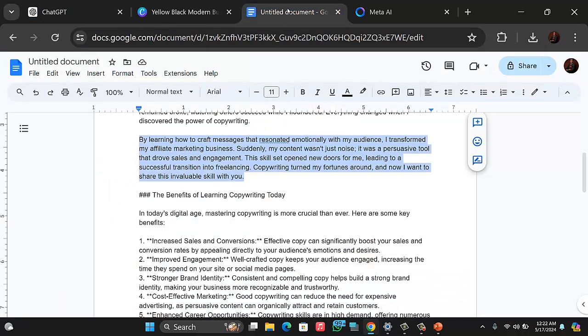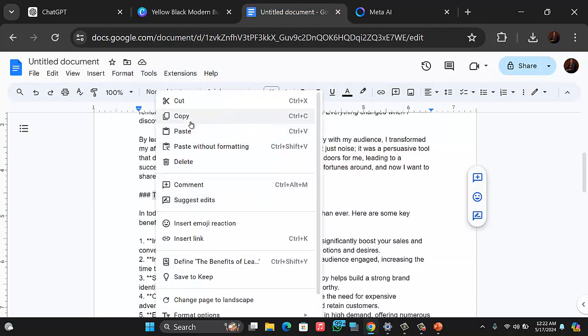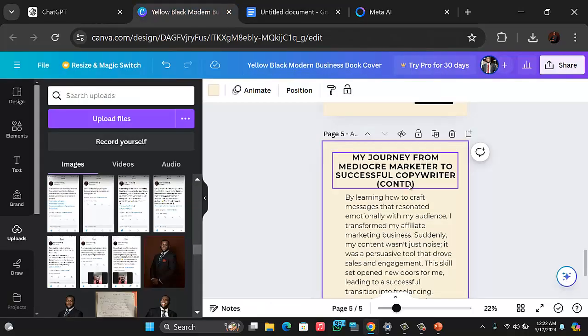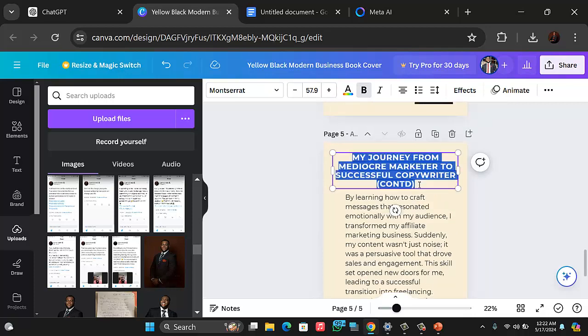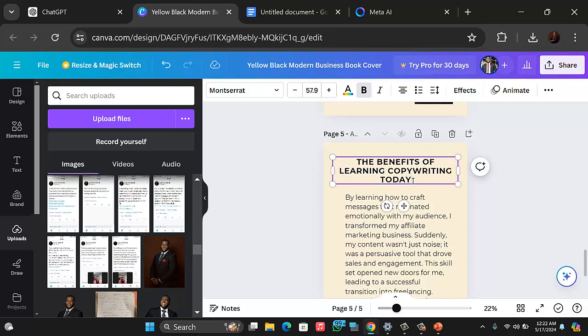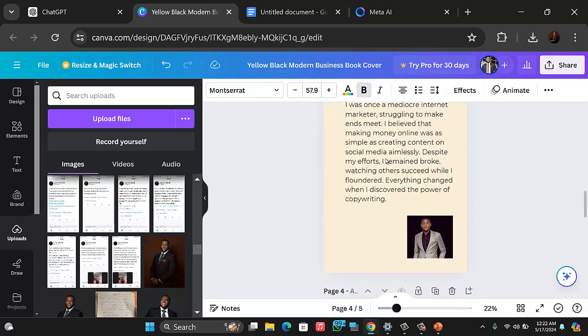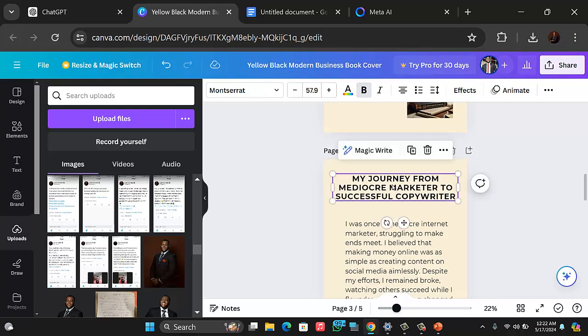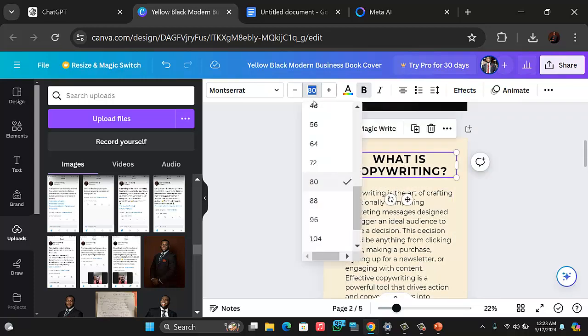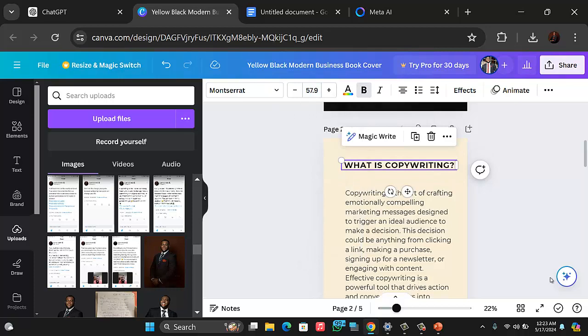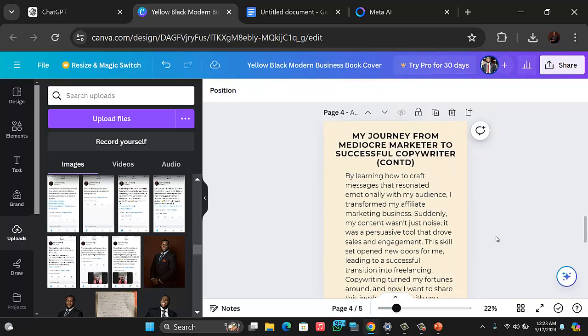So the next page is going to be what? Benefits of copywriting today. So I'm just going to copy that and paste it here. So that's the next page. Benefit of copywriting today. Copy and paste. So I think we are using 57.9 now. So I need to change this one to 57.9, so that everything will match, and not one is bigger than the other.